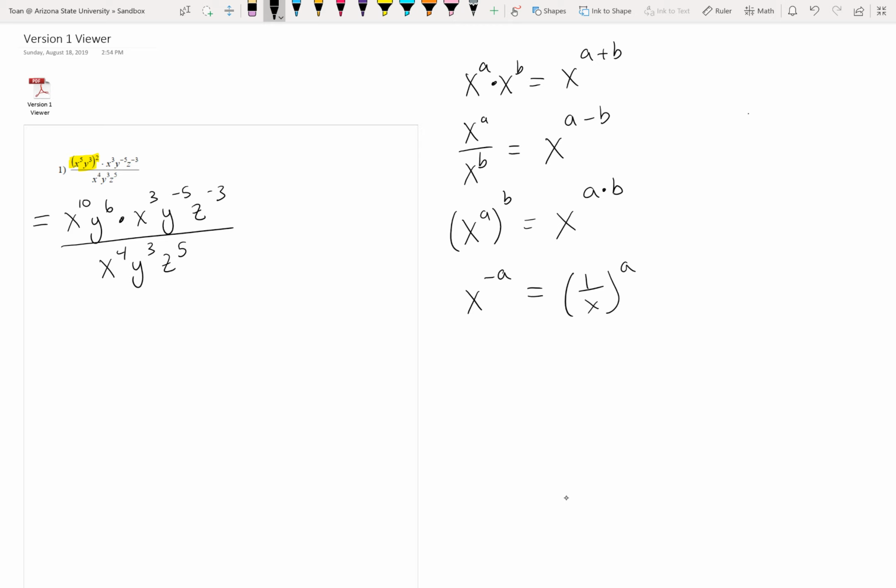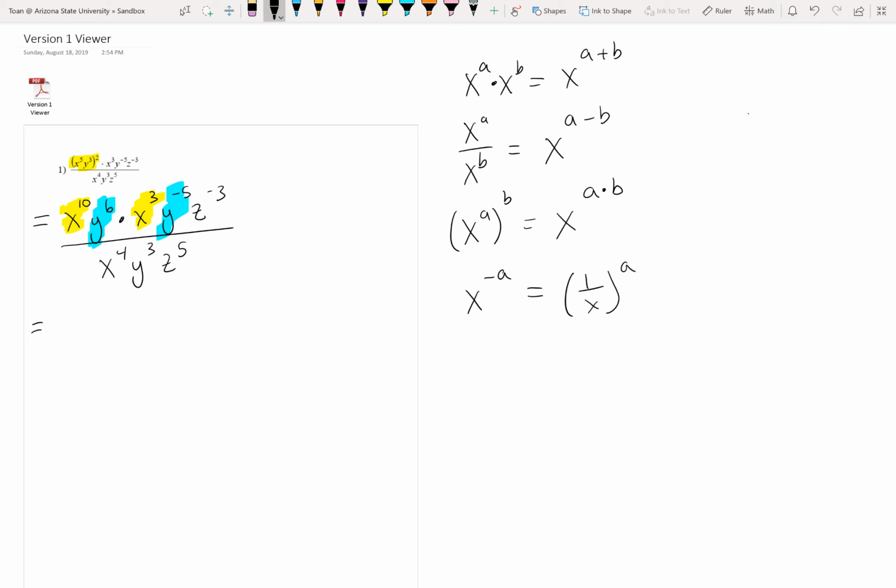Next, the path that I'm going to choose is I'm going to try to clean up the numerator. Notice everything in the numerator, they're just multiplying each other, so it's the product property. Do note that these properties of exponents only work for like bases. That means you don't want to mix up the variables, only look at like variables together. So you work the x's with the x's, work the y's with the y's, and at least in the numerator, the z's by itself. So anything that's not highlighted, I'm just going to copy down.